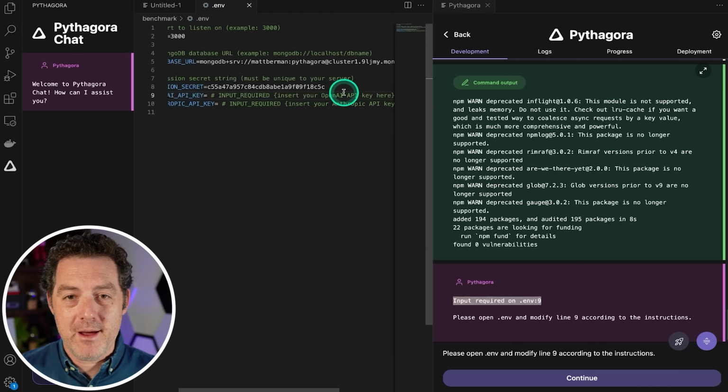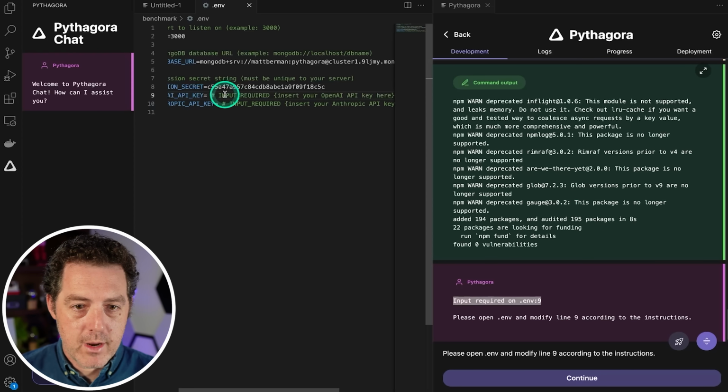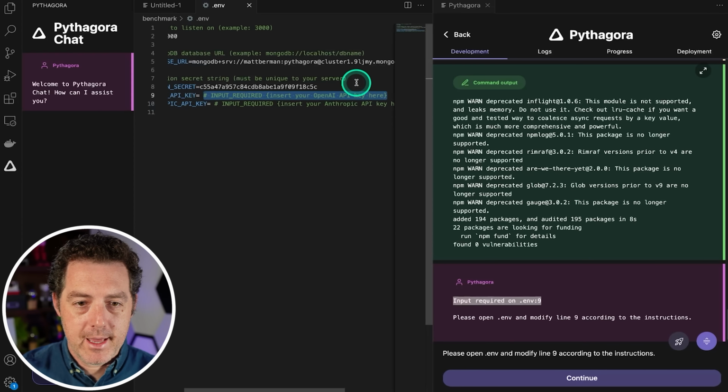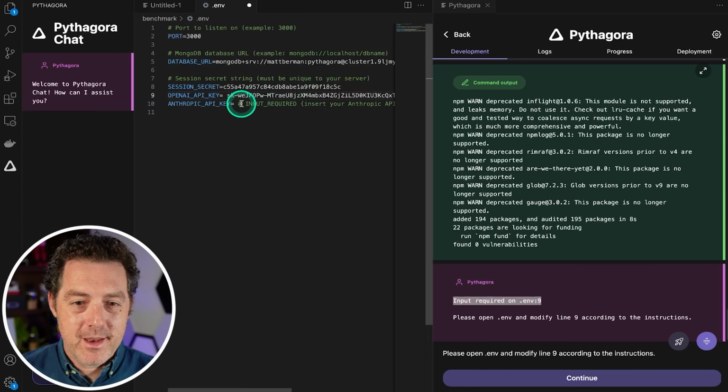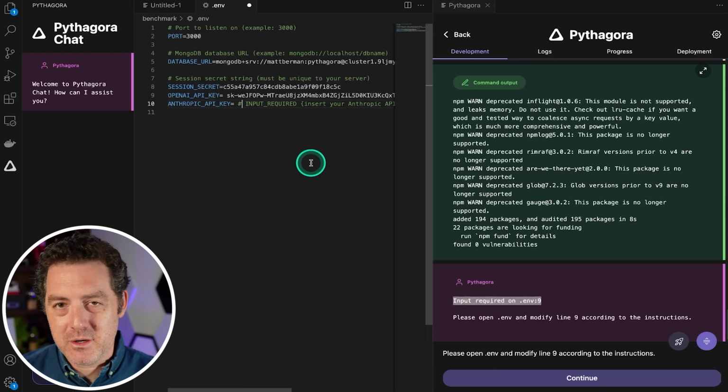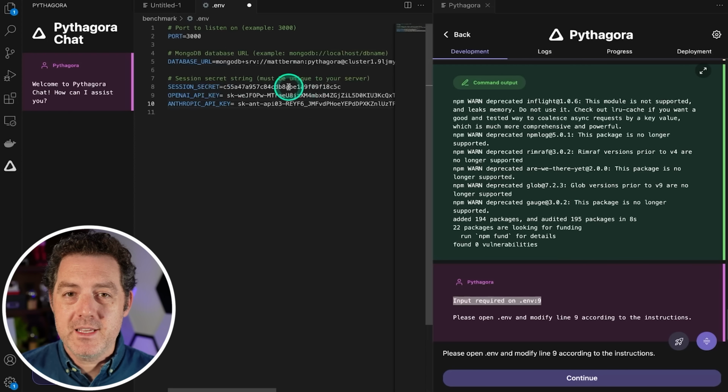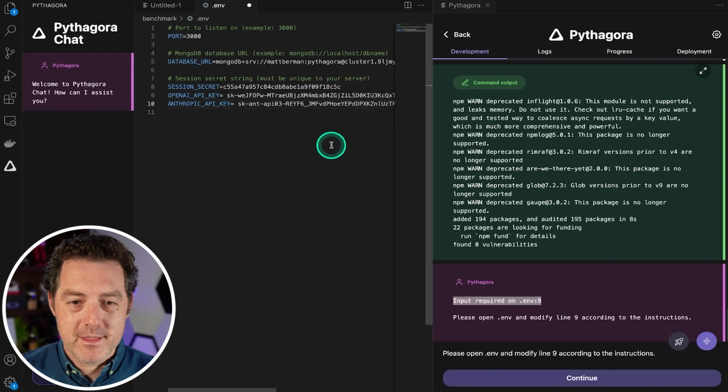So I'm going to go grab that right now. All right. So I've grabbed first the OpenAI API key, and I will be revoking this API key before publishing the video. Next, I know it's going to ask for the Anthropic key, so I'm going to grab that as well. So both keys I'm going to revoke before publishing. There it is, the Anthropic key.